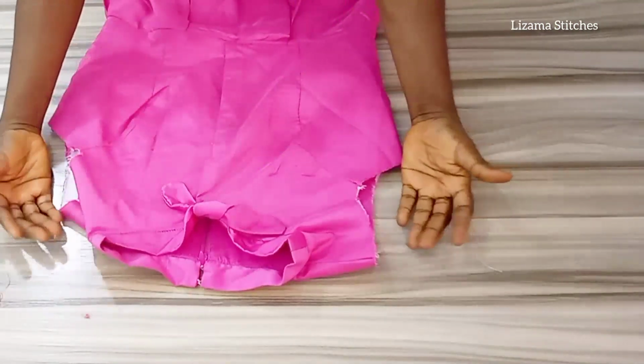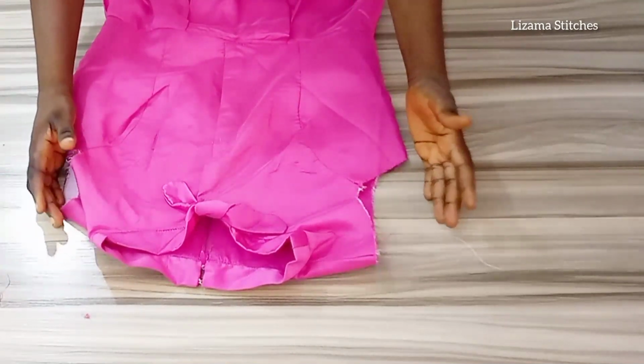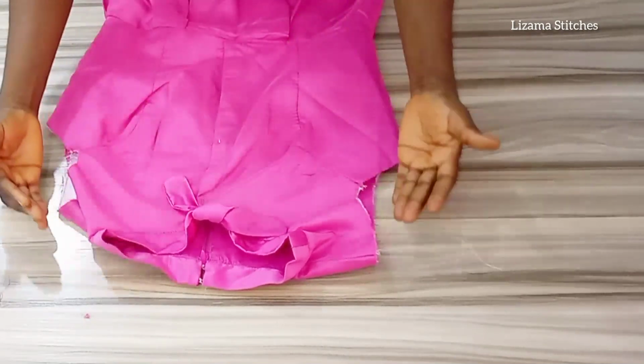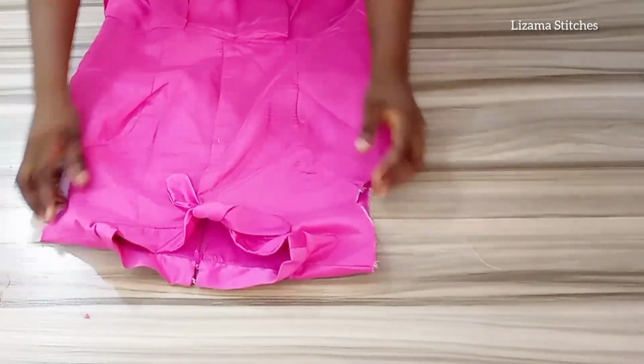Now for the sleeve, I'm using a different sleeve entirely. So I'm going to stop here with this tutorial because the sleeve I'm using is a different sleeve entirely. I'm going to do it off camera.